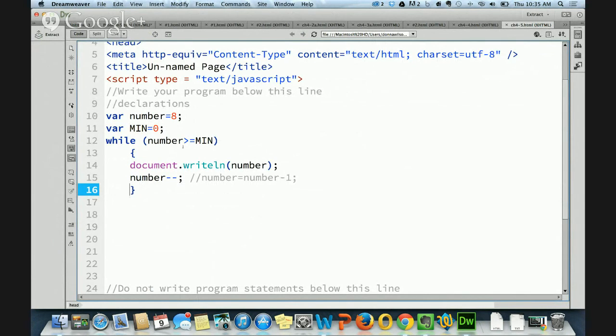I had to learn sequence, because where's sequence at? Right, it's my sequence is in the body. I'm sequentially executing document.WriteLine number and then number decrement. So those are sequential statements. So the structure is those are in a rectangle box, right?